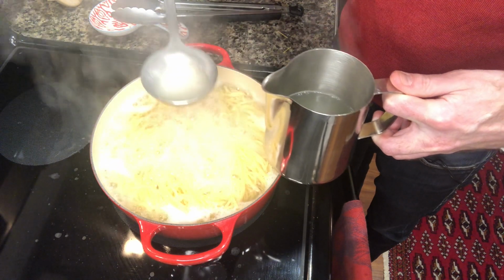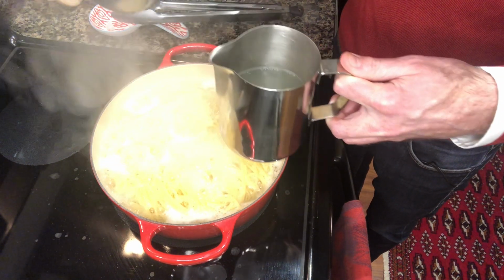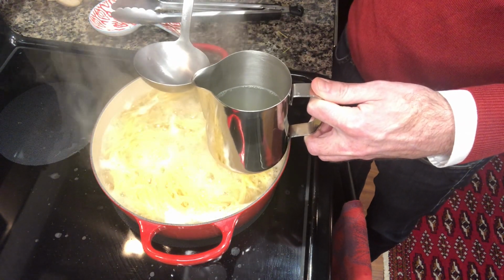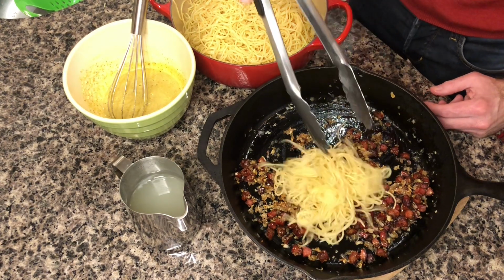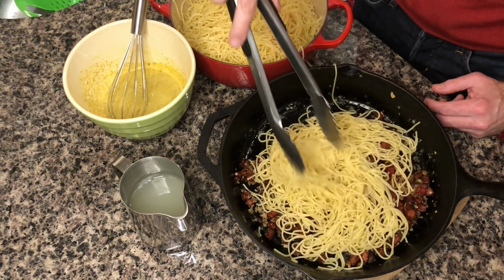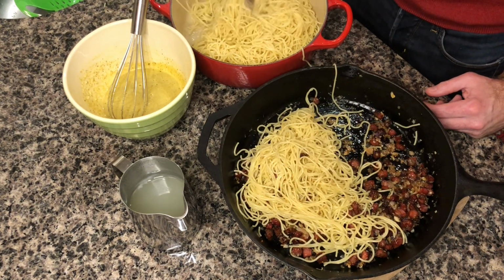Before draining the pasta, ladle out some of the cooking liquid. It has wonderful starch in it and will be used in the sauce to help thicken the sauce. Now you'll take your pasta, add it back in with the cooked shallots, garlic, and pancetta.